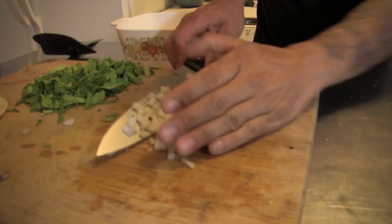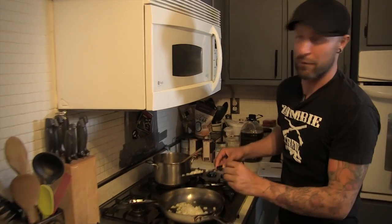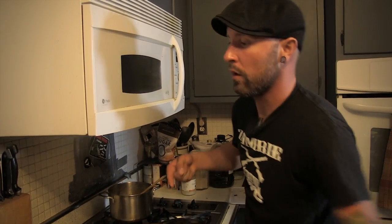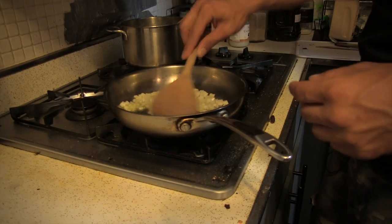To get started with this, I'm gonna heat up a frying pan with a little bit of olive oil. So we're gonna add about half of a small or medium onion. Now we've done this in many of our videos, so you probably know how to saute an onion. But I've got medium to high heat, a little bit of olive oil, and a fine diced onion. We're gonna let that cook till it turns translucent.